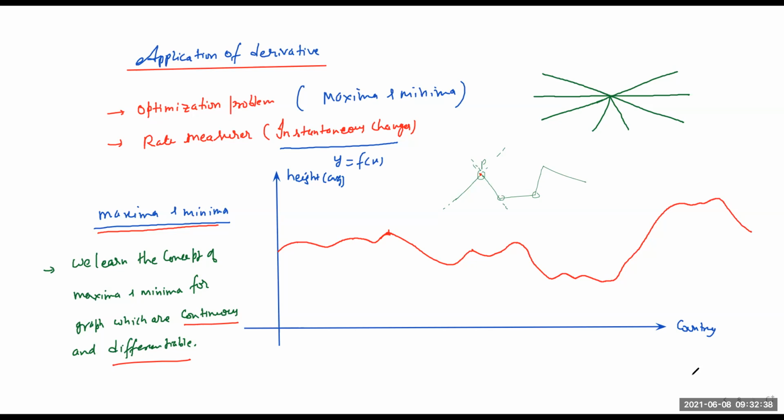Now we are not looking for the absolute maximum or the absolute minimum. Here in physics, or even in mathematics, maxima and minima only pertain to local points. They're called local maxima and local minima. So what we're going to learn is called local maxima and minima. What is the local?